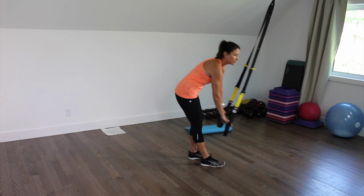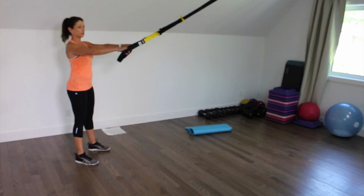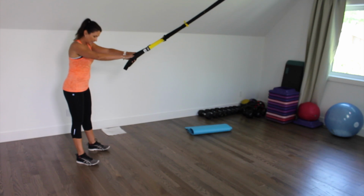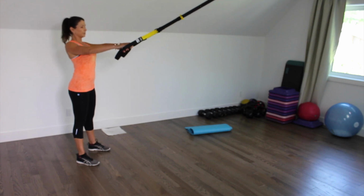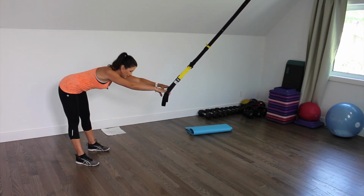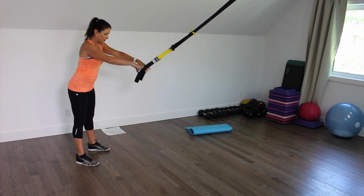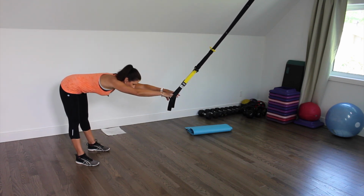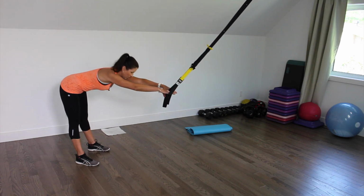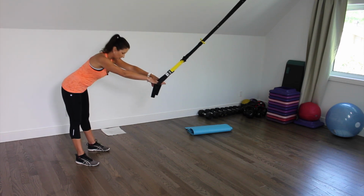We're gonna grab the handles and we're gonna back away from the anchor point until you're in a plank position. So the hands are in front of the shoulders, feet are just about hip width apart, toes are slightly turned out. You're gonna pull the shoulder blades down and back and we're gonna hip hinge. So here we go, we're gonna reach forward, long spine, and come all the way back up. You're gonna reach your hips away from your fingertips so you're not gripping on those handles, you're stretching those fingers out nice and long. And you should be feeling a stretch in your hamstrings and your glutes.